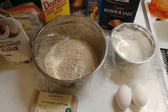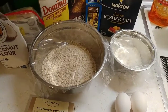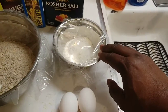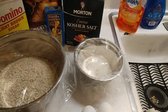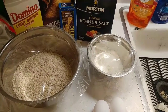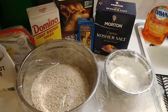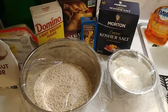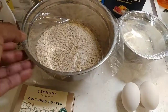Some vanilla extract, about a teaspoonful. 1.5 cups of all-purpose flour. Now this is coconut flour, and so we've got about 2.5 ounces of coconut flour. We've got a teaspoon of kosher salt, a teaspoon of baking soda, 3 cups of quick oats.